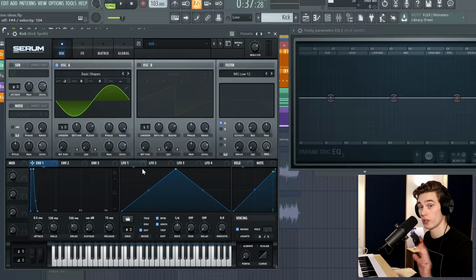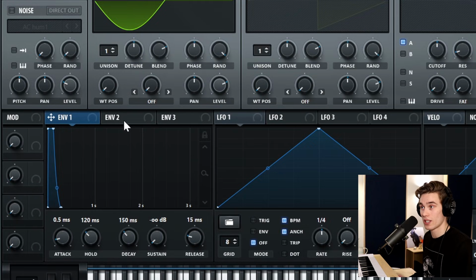The next step is a little bit complicated, but you can always rewind this video and watch again. What we need to do is alter the pitch of this oscillator so that it starts at a higher pitch and very quickly drifts down to this note here. So what I'm going to do for this is take a second envelope here. I'm just going to drag the sustain all the way down, so I've got this shape that looks like this, sort of just like a triangle.